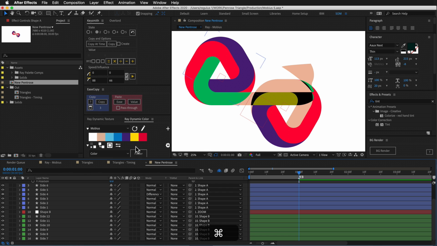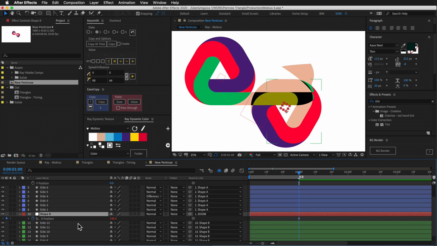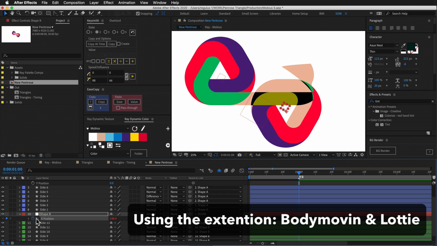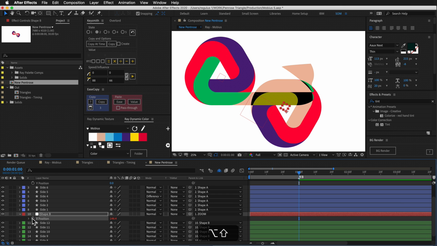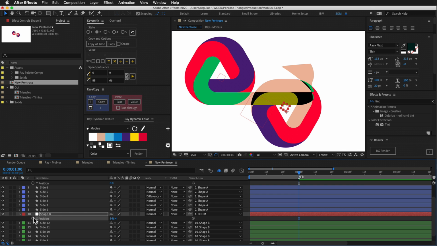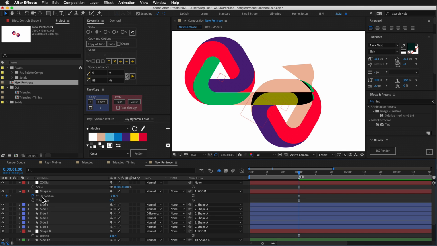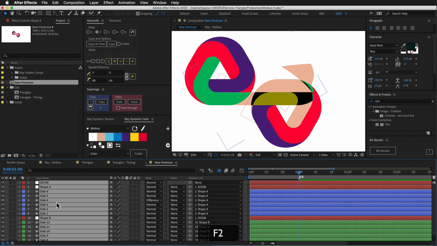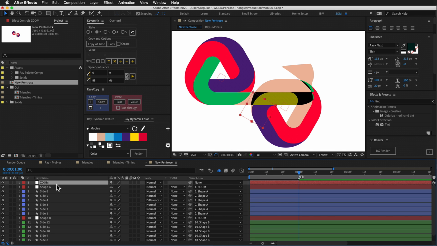I'm actually going to not use an expression here because I believe that if you send this to the web, it doesn't really like expressions. So I'm just going to turn this off. I'm removing expressions by Option Shift and then clicking. And then let's paste this here, and that should arrive at the same position. All right, cool. So we just used the expression to figure out where the center is. Now let's put this back.